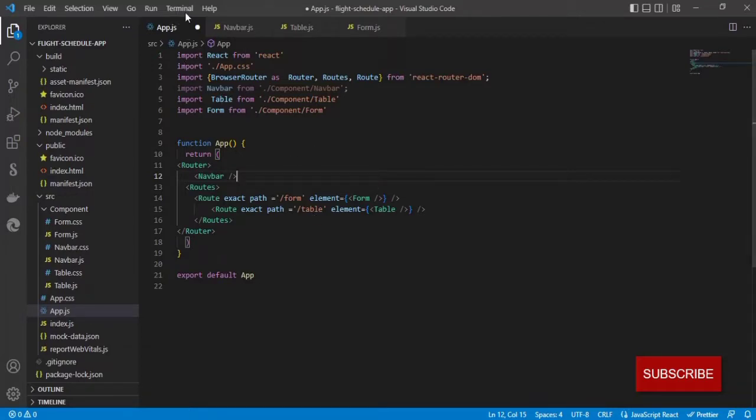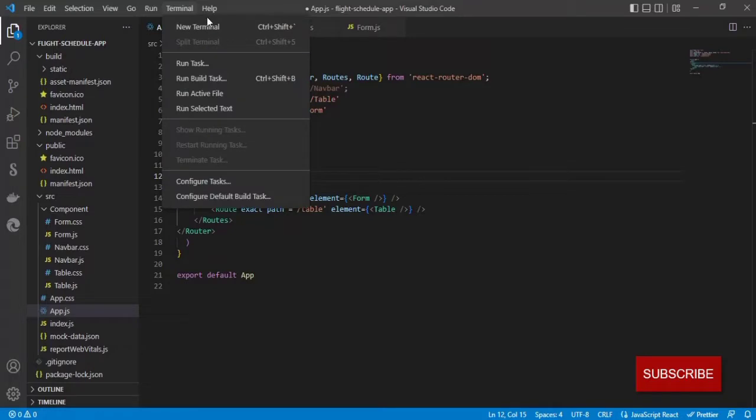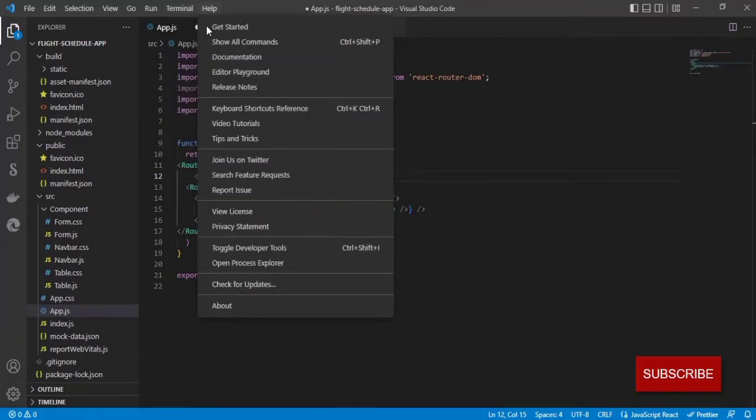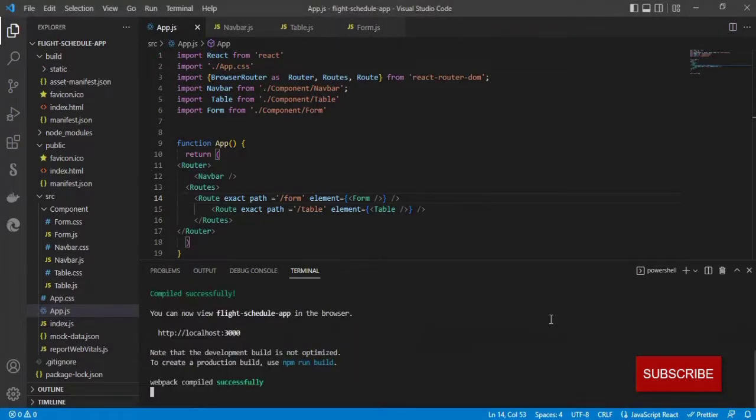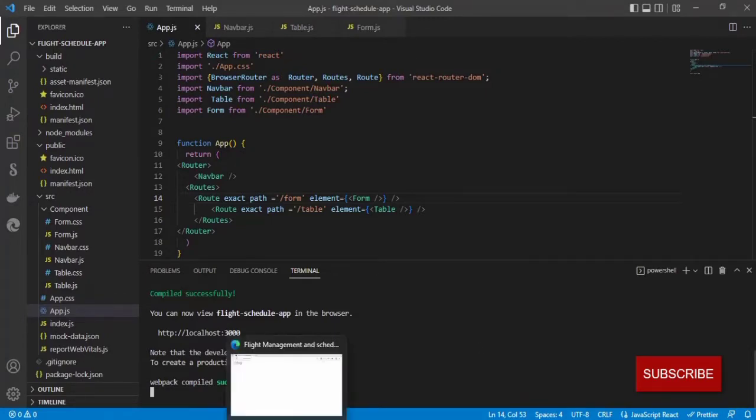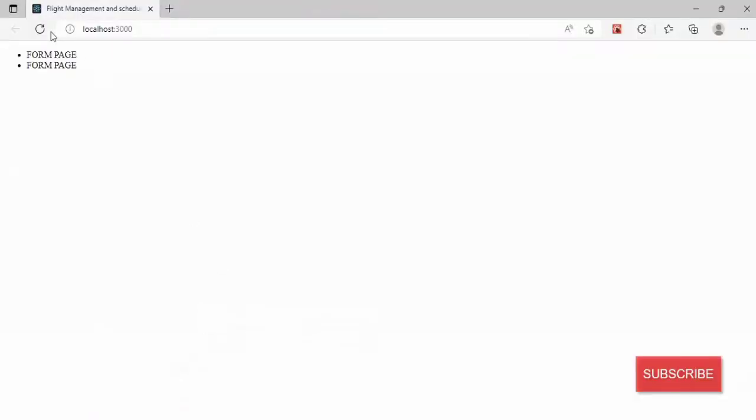So let's test what we've been doing so far in our terminal. At our terminal, we say npm start. Okay, all done now. Let's check the browser.